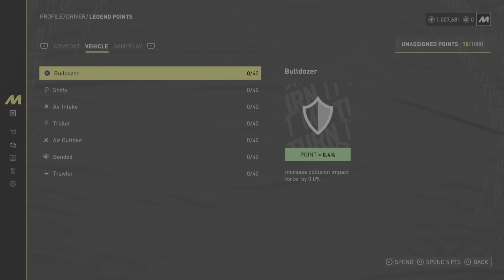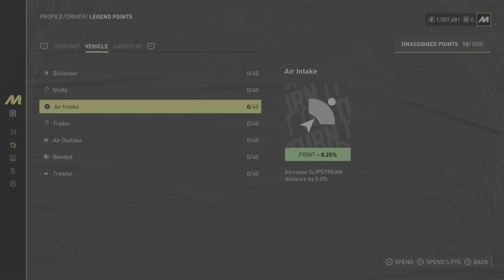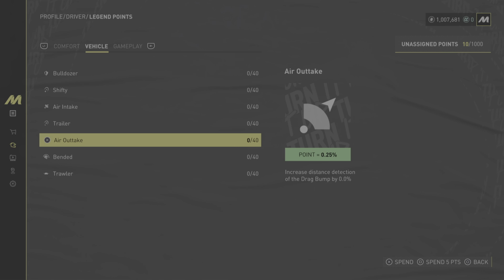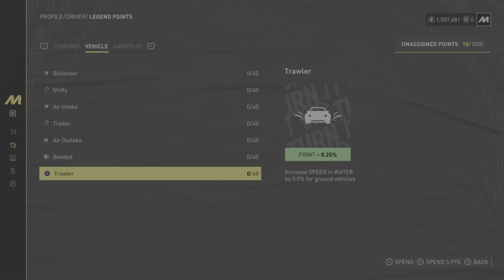And then we move on to vehicle, which hasn't really changed much except for one that I'm going to talk about. Bulldozer is, of course, collision impact force. Shifty is for slipstream. Air intake is for slipstream distance. Trailer is for speed while ahead of a vehicle. Air outtake is for drag bump distance detection. Bending is for bike lean. And a new one, Trawler, which replaces Muddy, increases speed in water by 0.25 per point for ground vehicles.